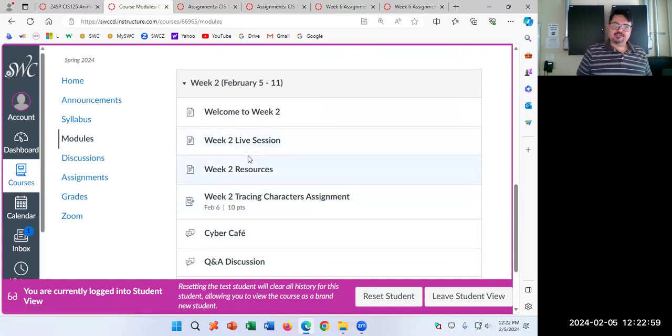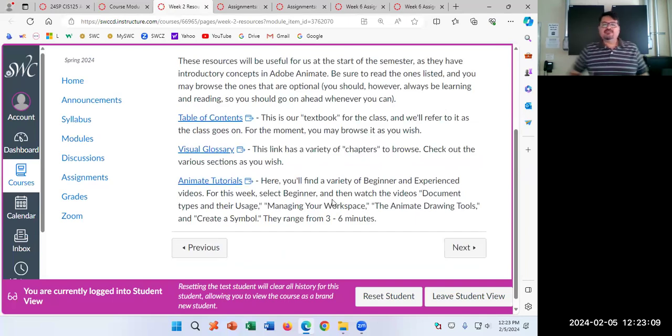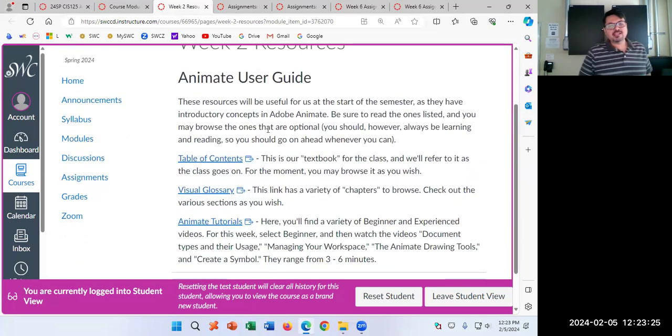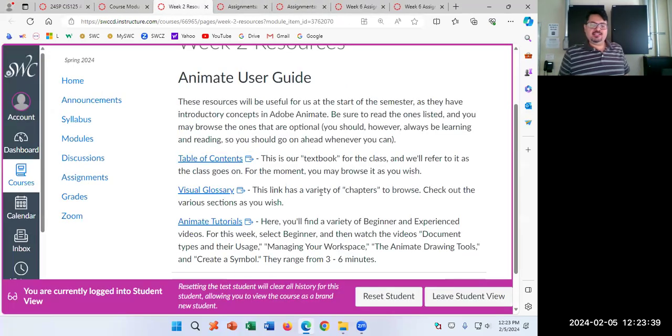And so here, this particular week, we've got these resources that will be useful. There's no book required in this class. The material of the class will come from the lectures and from the various resources that I will put on a particular week. These will be available Monday morning, so you can preview them if you want. You can check out these things throughout the whole week, but our textbook is this free website from Adobe. And I'm not saying you need to go to it and do all of these things right now. I'm just saying that this is the material that would be useful to add to the lecture this week. In a sense, they're all optional.